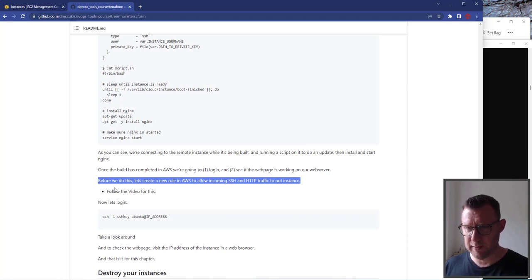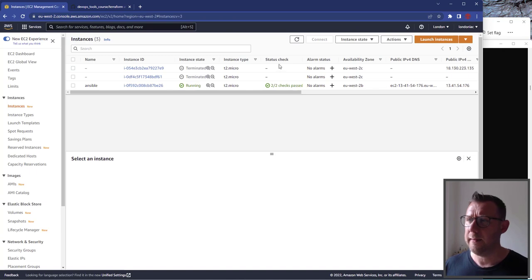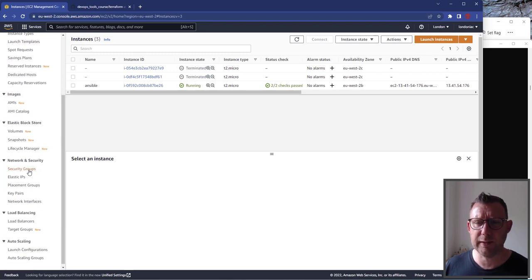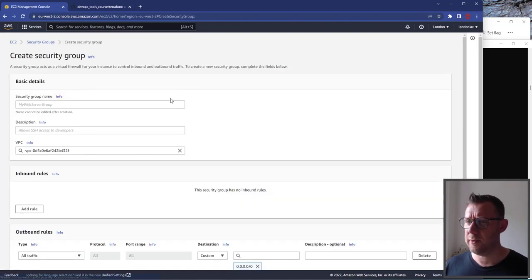Before we do this, let's create a rule in AWS that's going to allow SSH and HTTP traffic. We're going to do a demo now. So we come into AWS, and all we've got are those 2 terminated instances that we've created. If we go to the left-hand column, Network and Security, Security Groups, and go Create Security Group, let's call this Terraform Test. You can call it what you like. It's going to be SSH and HTTP.